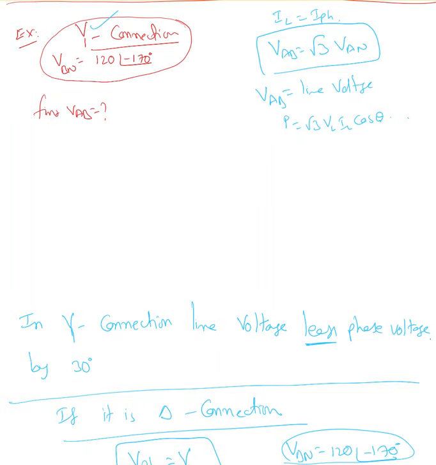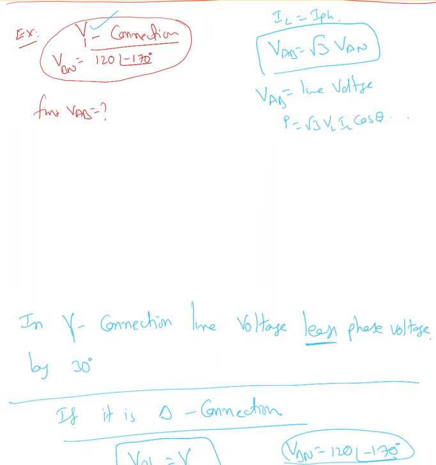In this video, I'm talking about a three-phase circuit. If I give you a phase value or line value, either in star or delta, how do you find the other values? Like if I give you phase current, how to find line current. If I give you phase voltage, how to find line voltage, and vice versa.